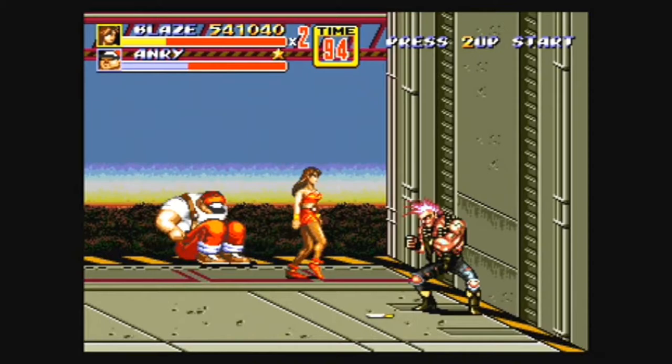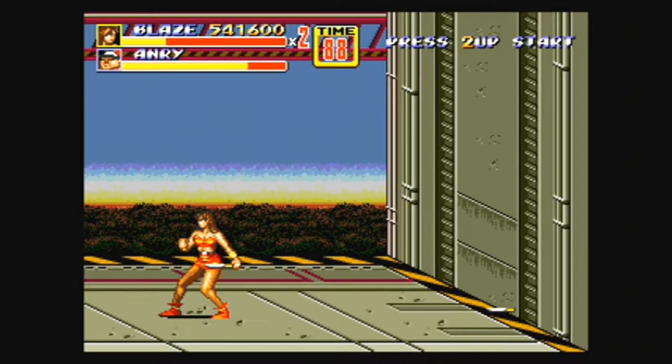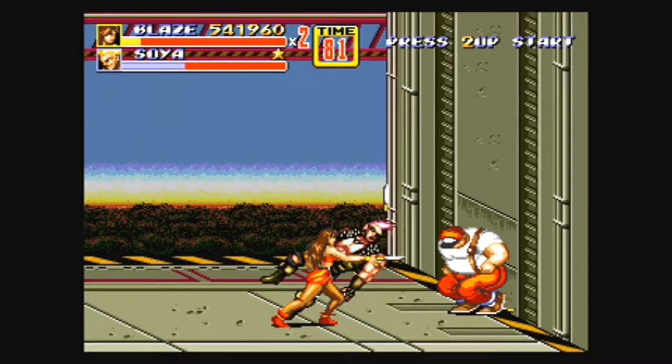And here's Soya, who's like Jack from the beginning of the game. He does have an endless supply of knives. Yeah, slash, slash, slash. Alright, come on, guys. Oh, yeah, okay, that was close. I thought I could get him. Oh, wait. Yeah, so just stabbing him. And there's no blood in this one.